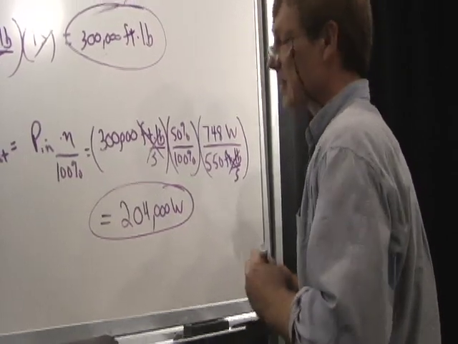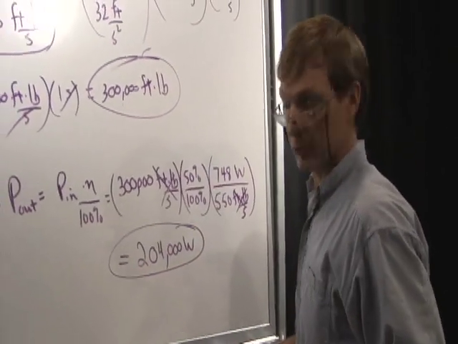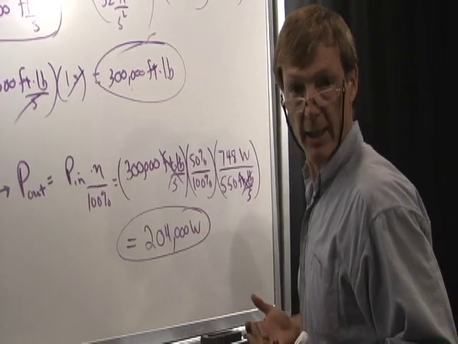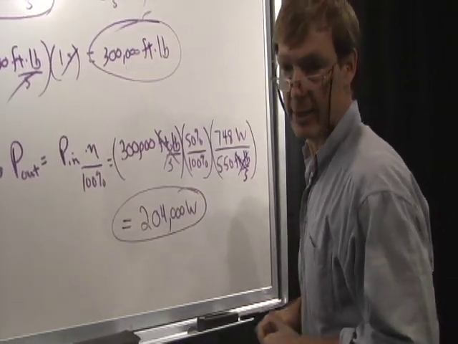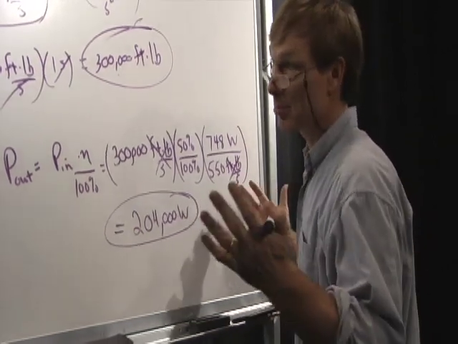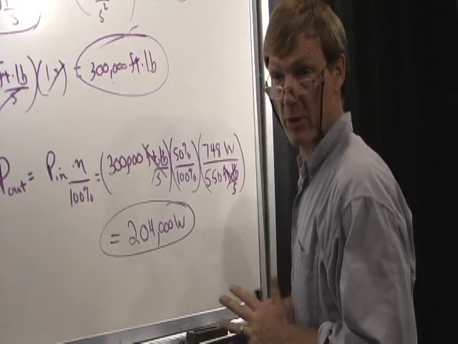That's a fifth of a megawatt. If you had five of these turbines running, you'd have a megawatt station. They have far more of these running, like the state line system on the Oregon and Washington border. And these things are getting built all the time. Wind farms are going up all over the place.